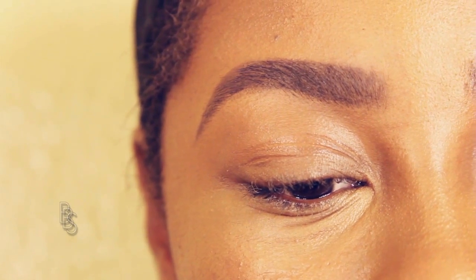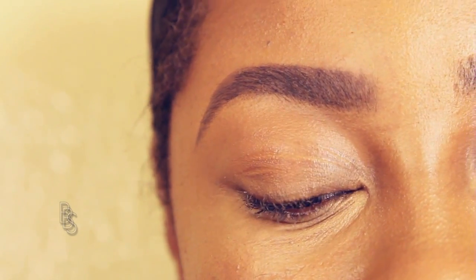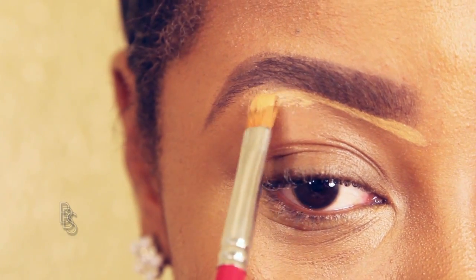And then once I mix them together, I use a pretty stiff brush. Some people use angle brushes, but I'm going to use the Benign brush in FB7. And what I'm going to do is go around the basic shape of my eyebrows. So you're going to see what I'm going to do. I'm going to go right under, and this is going to work wonders.